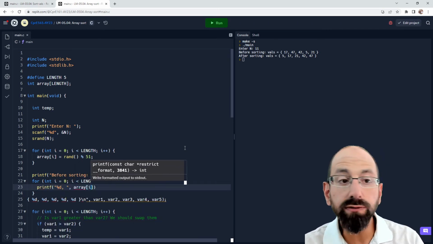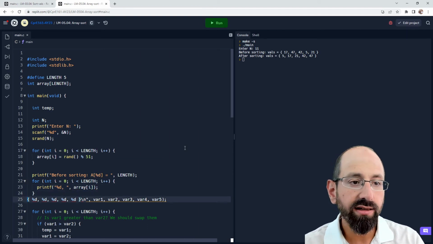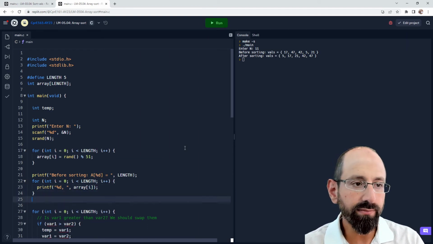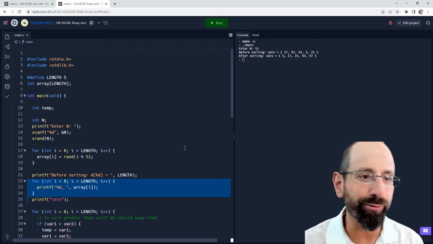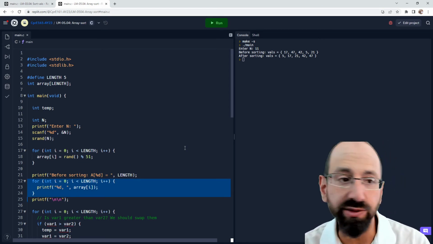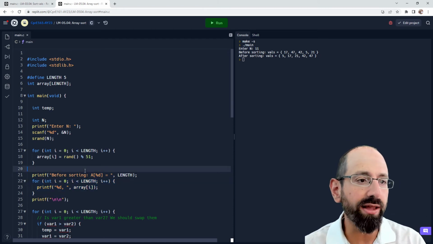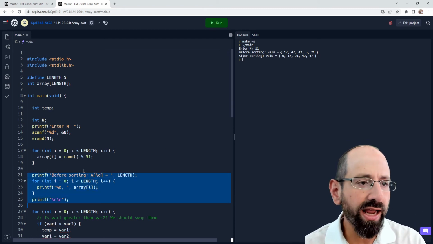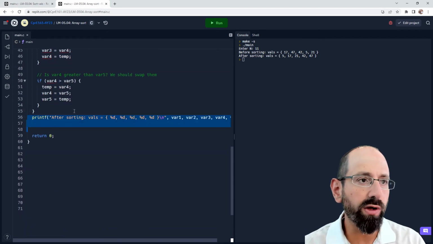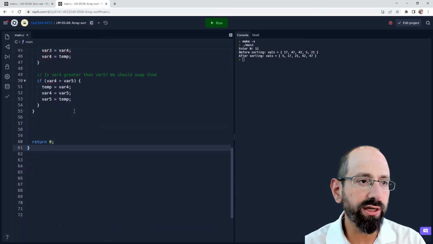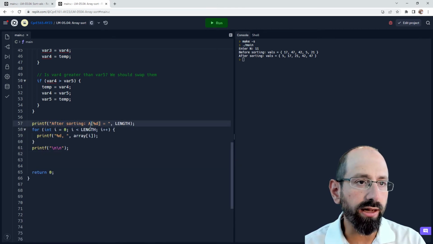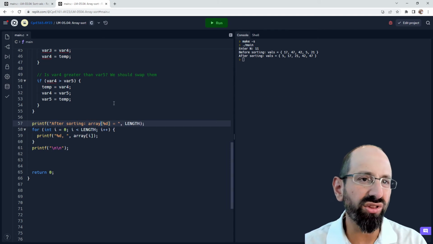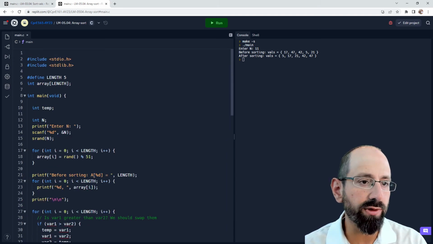This will have a superfluous comma, and if the specification of your program does not allow for the superfluous comma, you saw in the previous example how we resolved that. You just have to have an edge case for length minus 1. We're going to leave the superfluous comma in there. Since this code block should be okay, let's then add it back here as well, except it'll say after sorting. And I called it A here, but we actually declared and called the variable array. So let's make sure we're consistent with that.